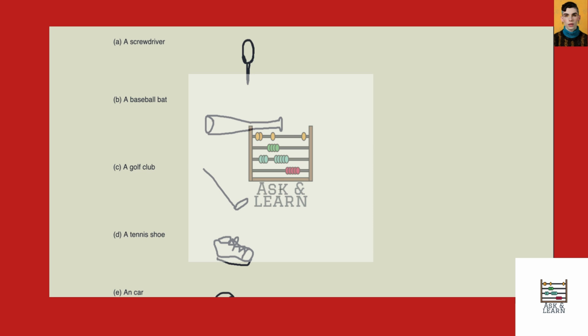the planes of symmetry. So you're going to have to deal with my very poor drawings here, but hopefully they will be enough for you to help, or at least to help you see where the planes of symmetry might be on these objects. So the first object that they list is a screwdriver. A screwdriver, I think, generally will have a plane of symmetry just going down the middle. And that's looking at it from the side, or even looking at it if you were looking at it from the top or from the bottom.